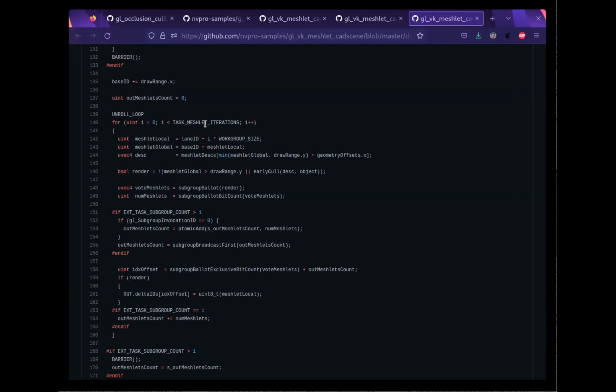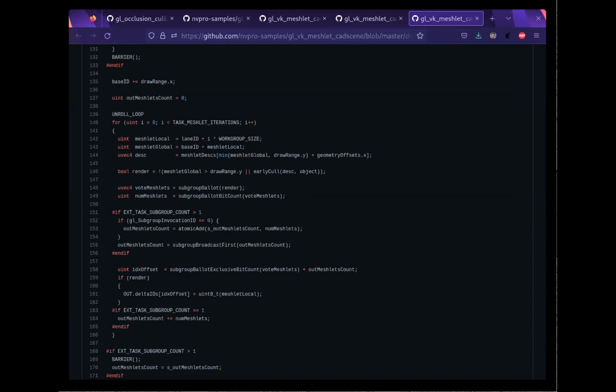Yes. So we figure out which meshlet we are operating on with this meshlet local and global. We pre-computed some descriptor for the meshlet, which is the memory lookup we are doing next. And again, the more memory friendly you save your data, the better it is.